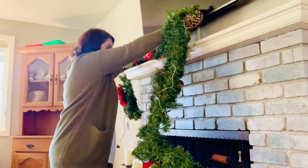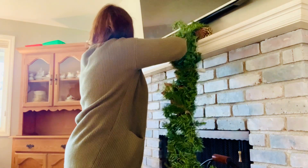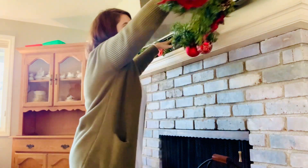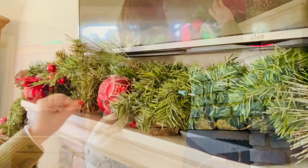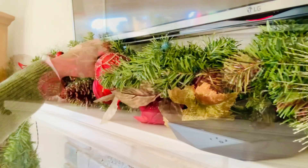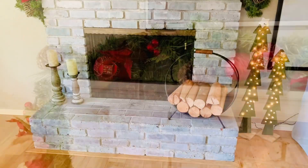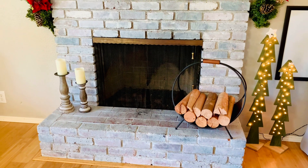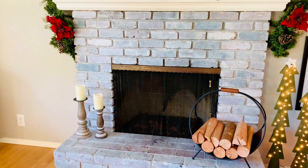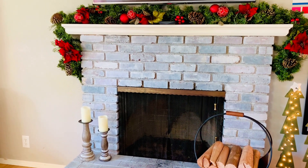I have a traditional Christmas style when it comes to determining what type of decor I want to add into my home. I like reds and greens, I like to have pine cones. This particular piece of garland has some poinsettias and holly berries in it. This came from Costco a number of years ago and was originally a pre-lit piece of garland, though the lights burned out a number of years ago. I've since wrapped it in some string lights that are battery operated and came from Amazon.